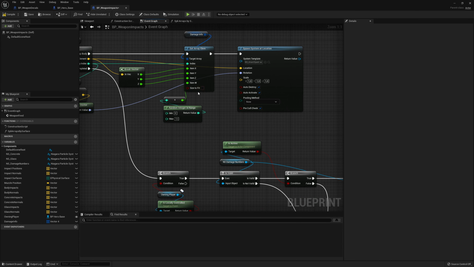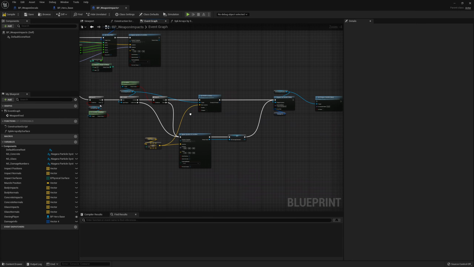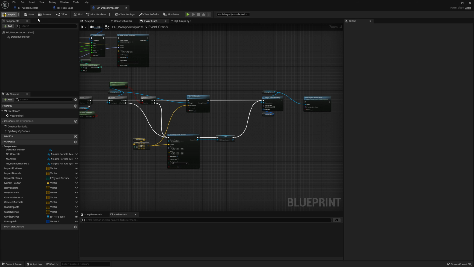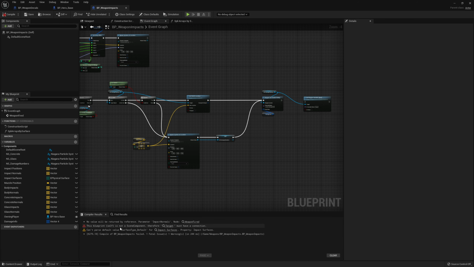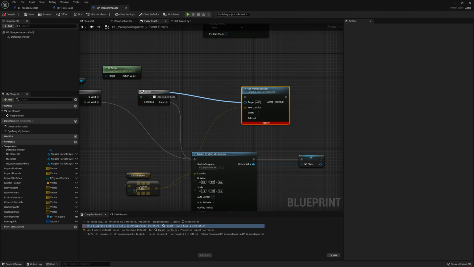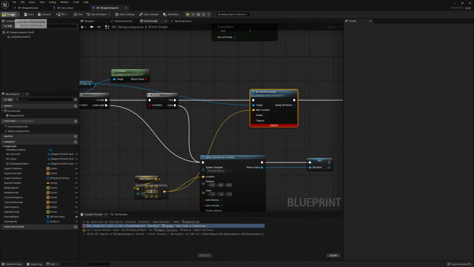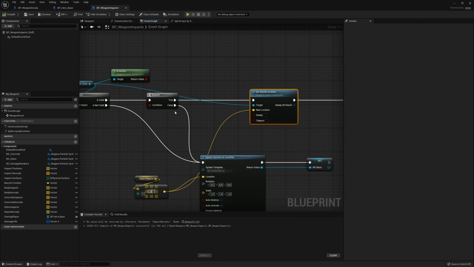So over here we do need to make sure that we set it to size to fit, and then I think we are good to go. So let's compile and save this. Is not a self. So I forgot to hook up a pin somewhere, set world location. This needs to be hooked into the glass system. And then we are good to go.